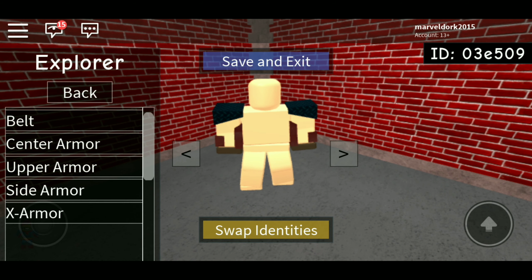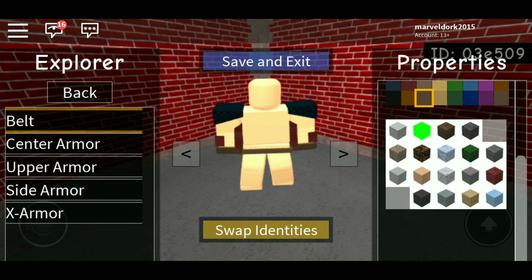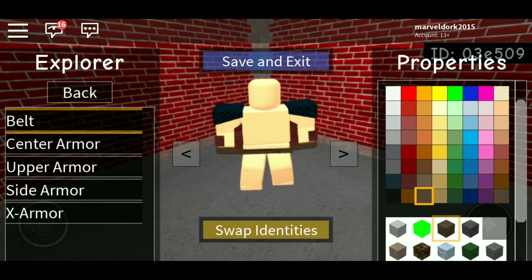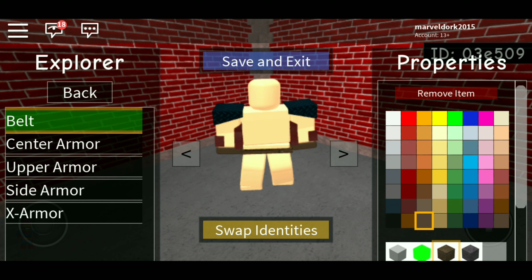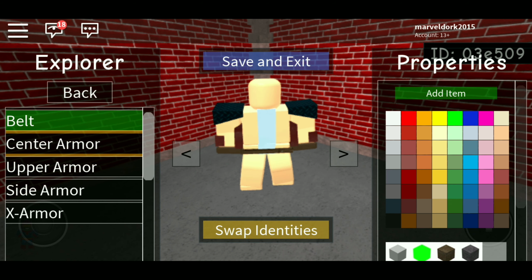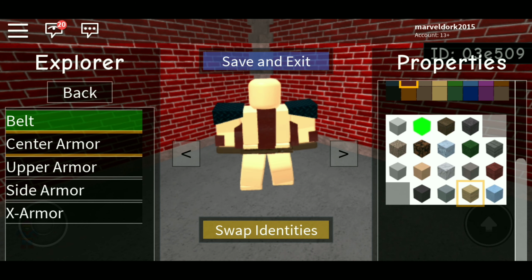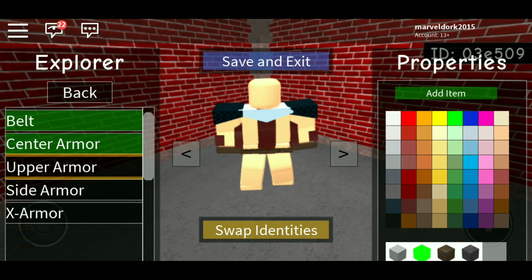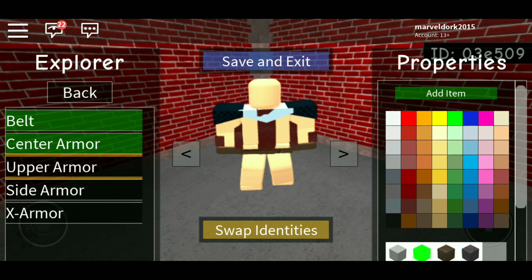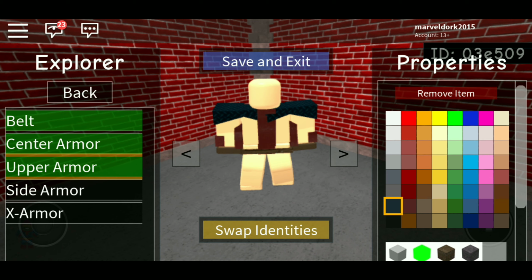Okay, so going into chest armor now. For his belt, make it the darkest brown, and use the 3rd texture because it kind of looks like a belt and it looks a bit more accurate than all the other textures. You're also going to give him center armor, make it the darkest red, and of course the 19th texture, second to last. You are going to give him upper armor, make it the darkest blue, and of course the 17th texture.